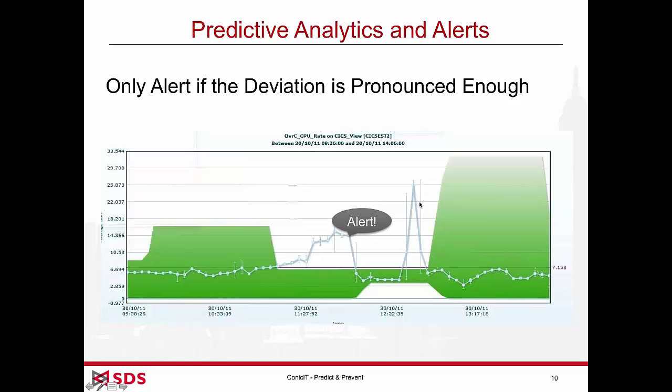While this problem over here just doesn't have enough area underneath it, it tends to be very spiky. Therefore, based on my learning in the past, it's not something that I want to alert on. So this is the idea of taking the raw information and providing the predictive analytics, which is essentially the green highway. This is my prediction of what you'd be able to do. Look at the anomalies, which is what goes outside the boundary, apply sophisticated analysis to that, and then decide when to alert.